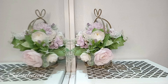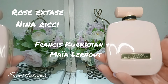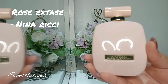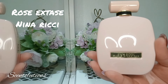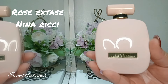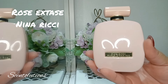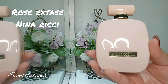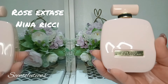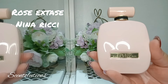Next up, I have one from Nina Ricci, by Francis Kurkdjian — of Baccarat Rouge fame. This is Nina Ricci Rose Ecstasy. It is a sweet, powdery rose vanilla. This is so, so yummy — very feminine, very delectable. It has red berries, it's got raspberry. I love this so much because of how alluring I smell when I wear it. This gets me so many compliments because it is just really delectable. If you're a rose girly and a vanilla girl and a fruity floral girl, this will be for you. It's ultra feminine. The vanilla in here is really sweet and floral, and makes for a great date night scent in spring.